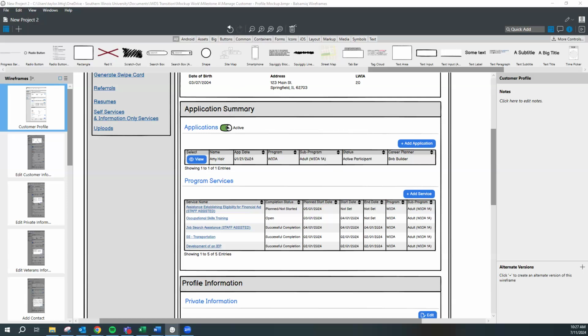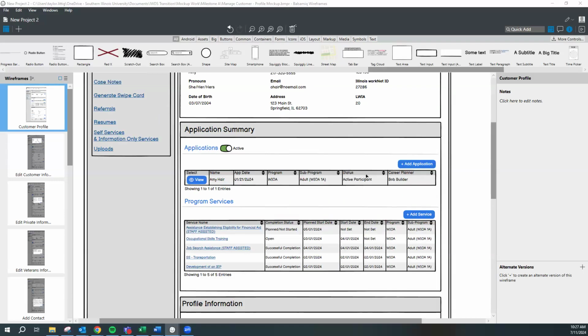Yes. If you switched this to inactive, then it would show you anything that has been exited or maybe timed out because they never finished it. But if you went to the active piece, it would show you all of the certified applications that are currently active. So they're an active participant, or maybe it's an application that they started but hasn't been finished yet, but we know it's a current application that's been started. I guess for me, I personally would like to see them, only because you want to make sure you're choosing the correct application. So that's my opinion.